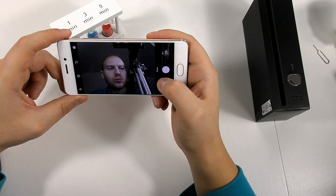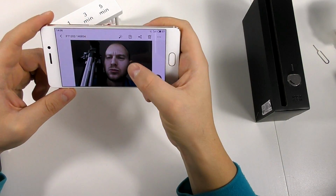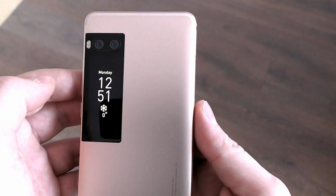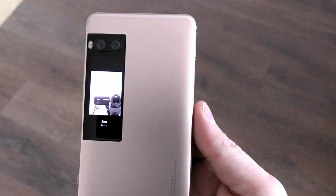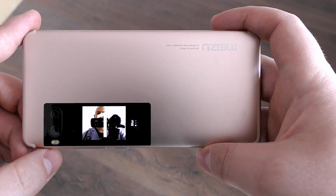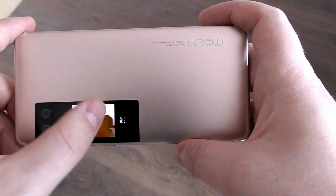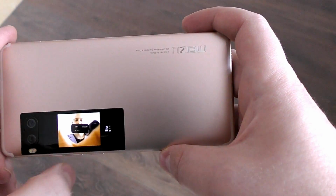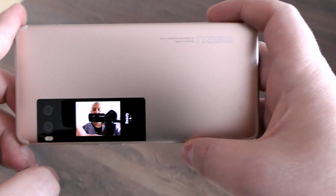Now this phone does have a front camera, which is okay, and it's really good for vlogging, but if you want to take a selfie, I do suggest you use the secondary display. That's right, the secondary display. Another awesome function is that you can use the main camera for selfies, and let me tell you, you will never take a better selfie at this price than with the 2 main cameras of the MEIZU Pro 7 using that secondary display. Just look at those amazing professional DSLR level selfies I've taken using the main cameras.